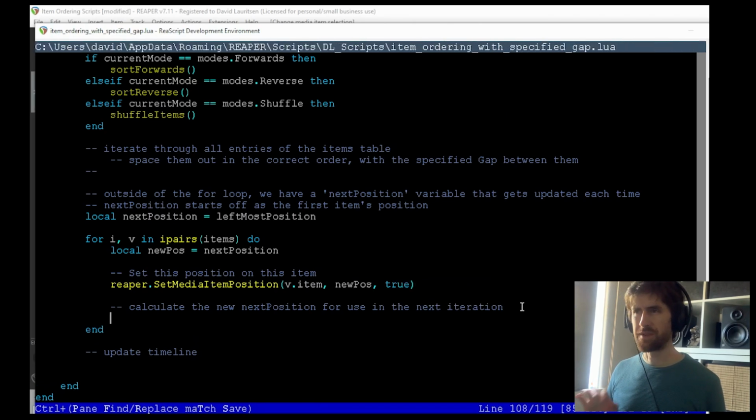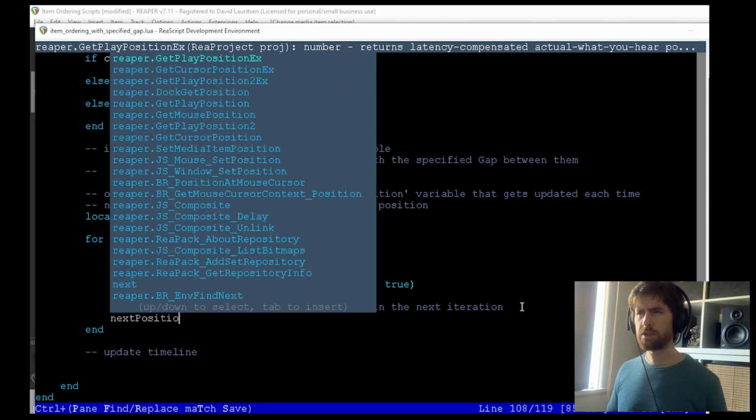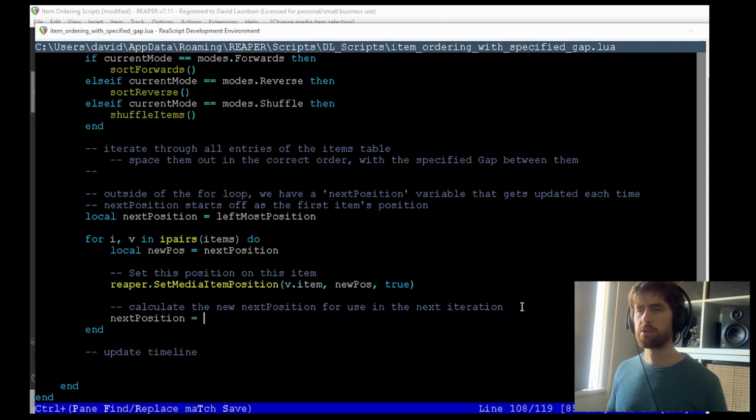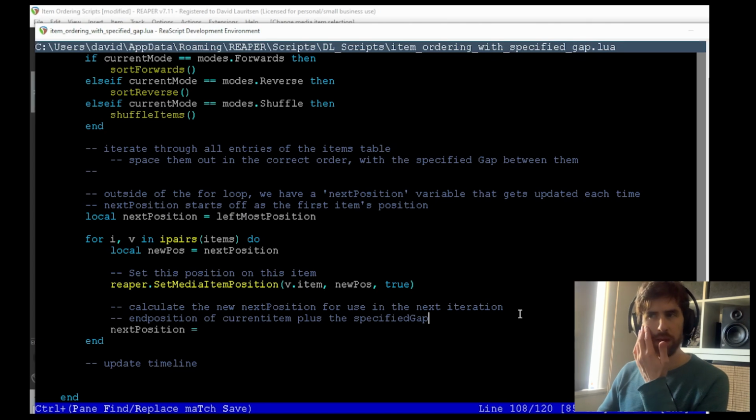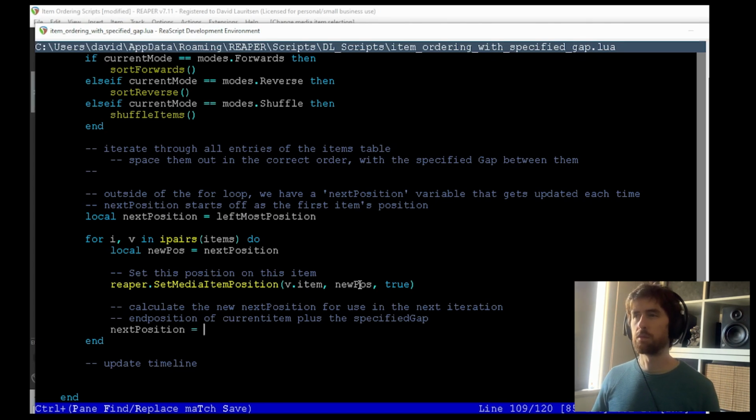Cool. So then calculate the next position for use in the next iteration. All right, so next position is going to be, let's write it out in words, the end position of current item plus the specified gap. Cool.